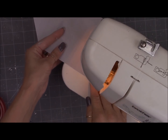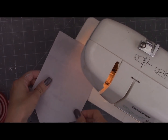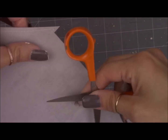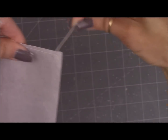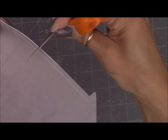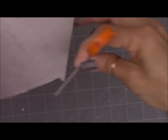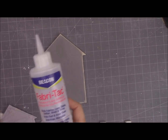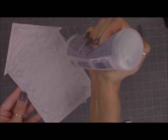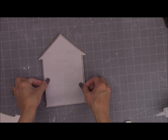And then I'm taking this to my sewing machine to add some texture and sewing around all the edges. Then I'm going to open the edge of my scissor blades and scrape along the edges of the paper as well to add some more texture and distressing, so that just gives it that nice rustic farmhouse look. Taking my Beacon Fabri-Tac glue here, and I'm going to glue this piece of paper right onto the front.